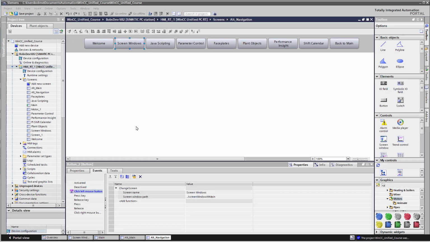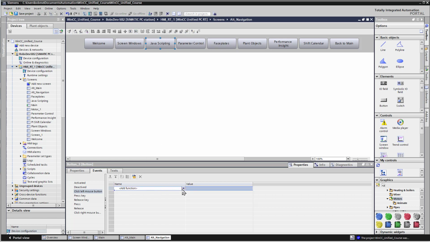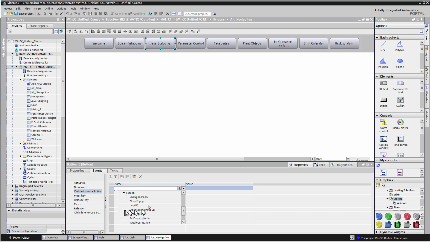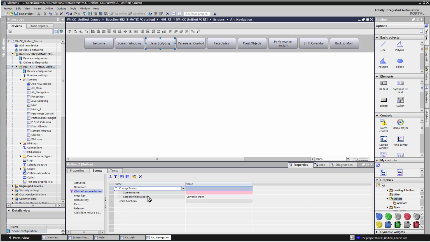So we'll use this same method to configure our remaining navigation buttons to show the appropriate screen in the screen window that is on our Alt main screen. I'll do the JavaScripting one for you, and I'll leave it to you as an exercise to finish the remaining navigation buttons. So on the JavaScript button, I'll choose add function, and we'll use the change screen function.